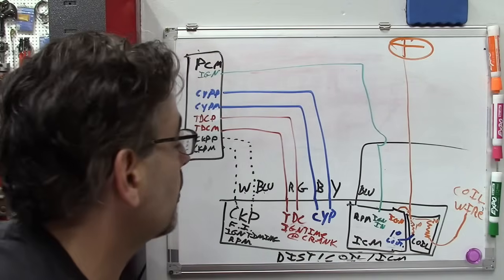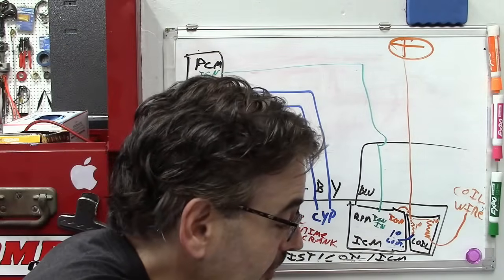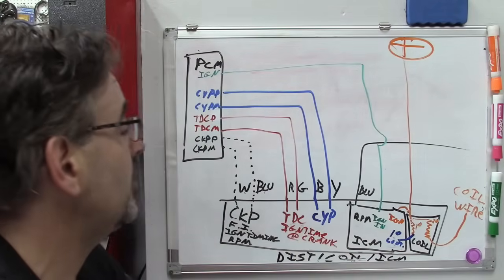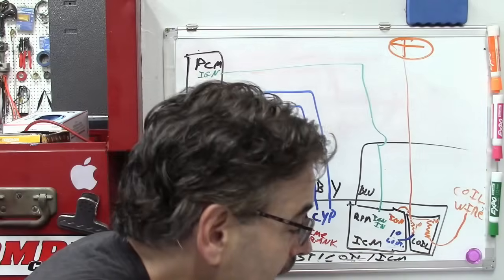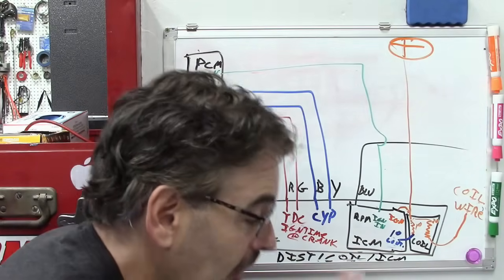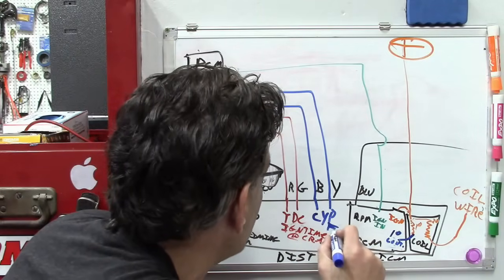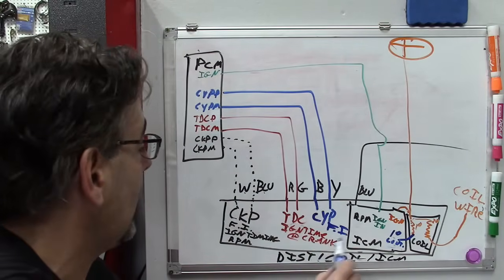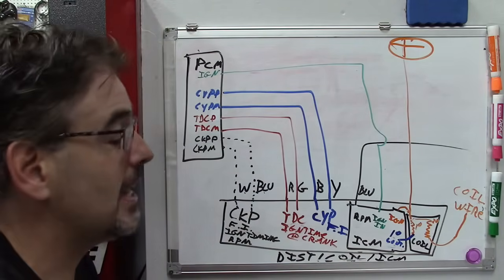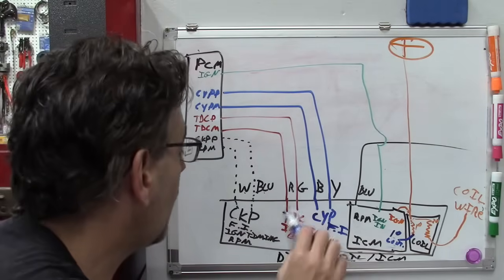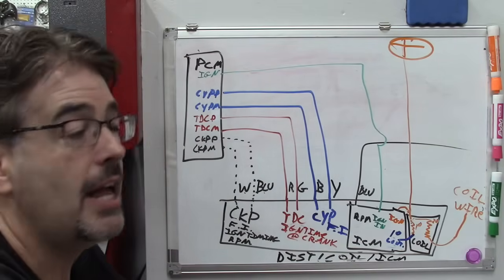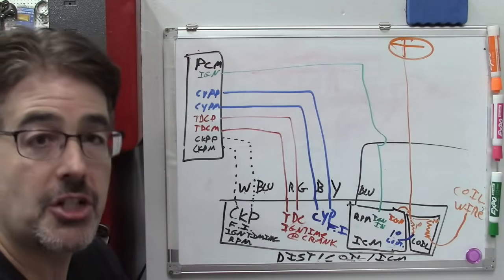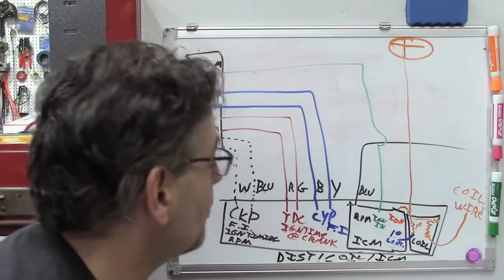And that gets us to our CYP, and what that is, it is a cylinder position sensor for number 1. It wasn't very clear on this, but what it does is it detects for the fuel injection, and I believe that's during cranking. So during cranking, your TDC and CYP, at least as far as I understand, come into play for your ignition and your fuel. And the CKP, the crankshaft position sensor, is really used once the engine gets started and it's running. That's at least my understanding of it.